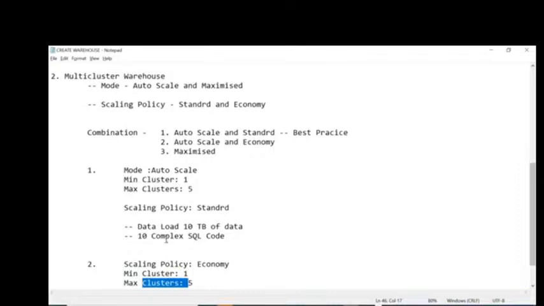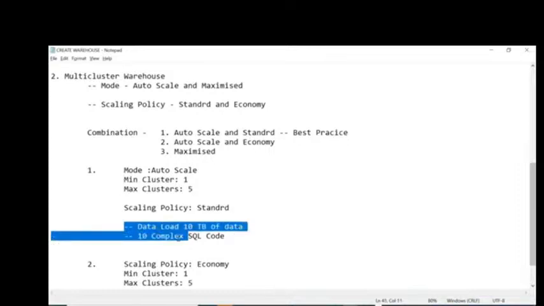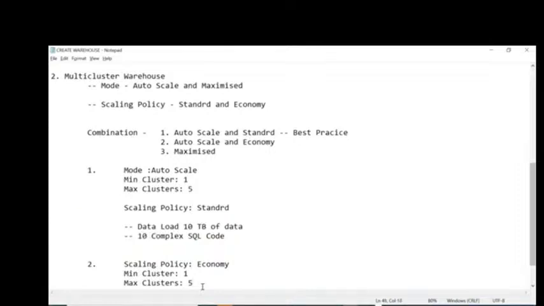I will tell you once again here. Based on the workload, based on the data load, it will increase the next cluster. Here it will wait for the 6 minutes. It will internally calculate by the Snowflake if the queries can be executed within the 6 minutes.